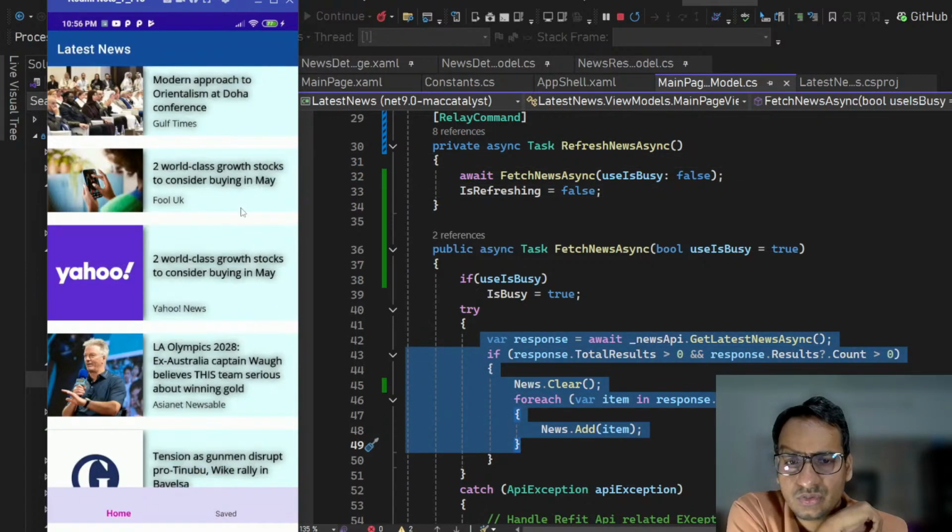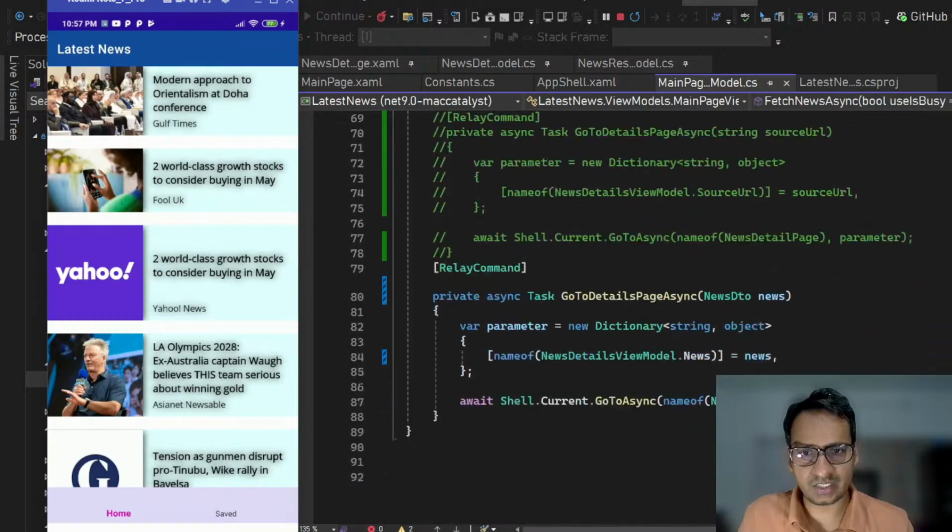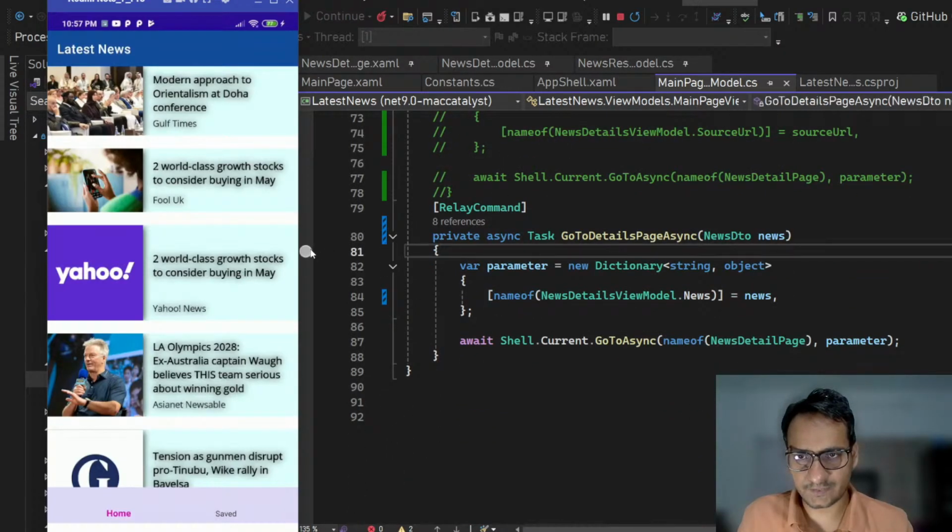So I think we are good, but when we are trying to go to the detail page, then we are getting that problem, right? Let's first try to put a breakpoint here. I'll simply tap on this Yahoo News. I'm tapping it, came here. Let's continue.